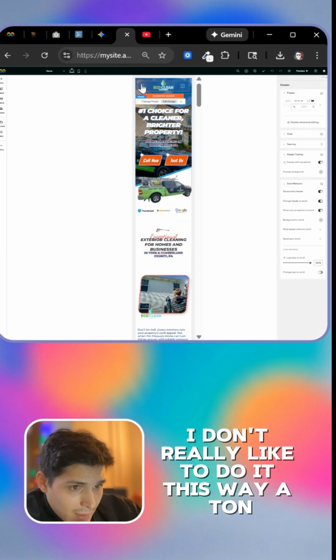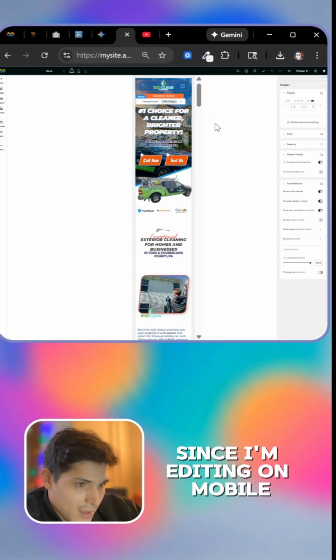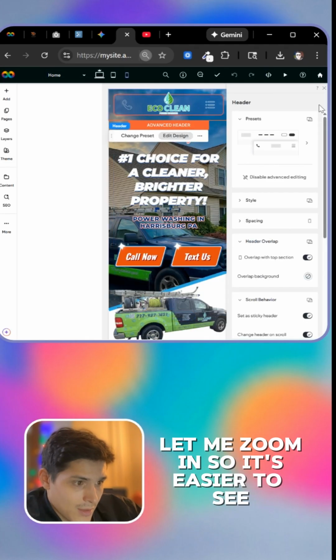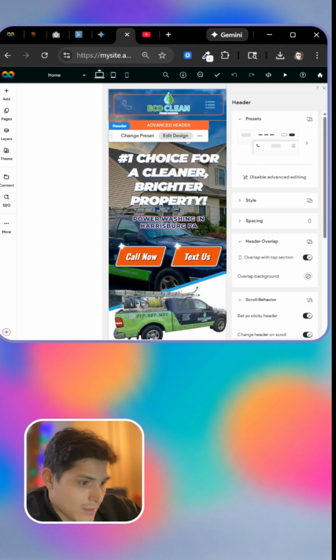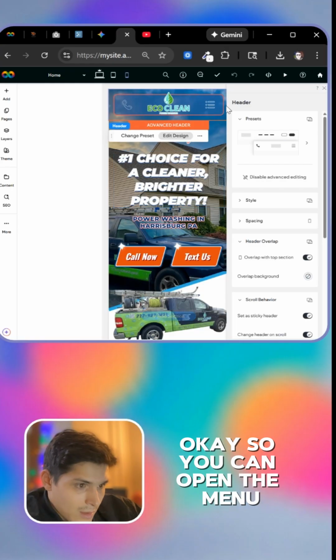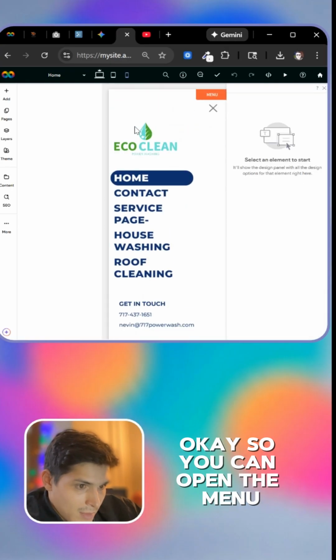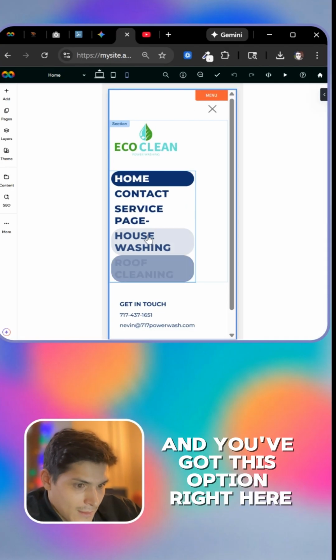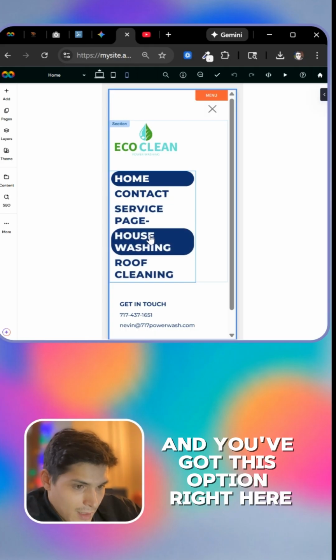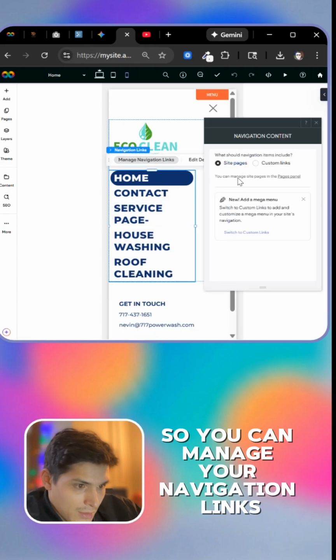I don't really like to do it this way a ton, but here, since I'm editing on mobile, let me zoom in so it's easier to see. Okay, so you can open the menu and you've got this option right here. So you can manage your navigation links.